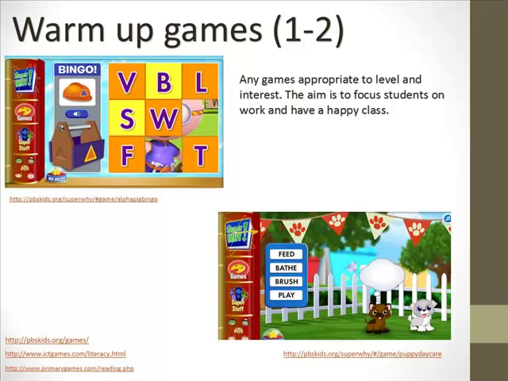Now, I didn't talk about it in last week's lesson, but I did put it on YouTube. So warm-up games, it's just focusing children, and so doing something that they can do that reminds them about words and letters and whatever. So you basically look for particular, well, I'm using ICT, it doesn't have to be ICT.